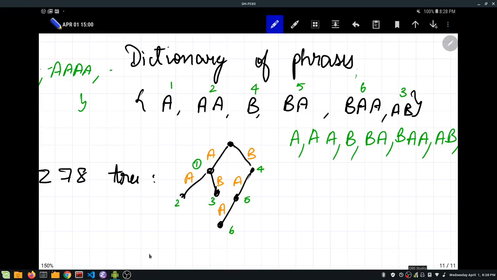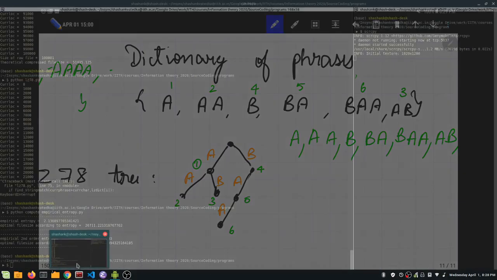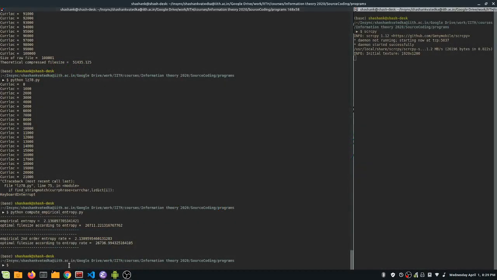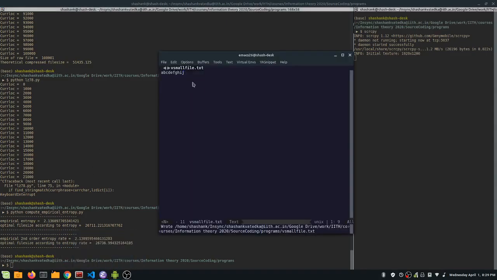And to see an example of how easy or difficult it is, and also to see an implementation of LZ78, I have written up a short Python program which basically illustrates different properties of the LZ78 algorithm. So let's look at this very small file, which just consists of these characters A, B, C, D, E, F, G, H, I, J, K. Now this would be hard for Lempel-Ziv to compress since all of these are very different.